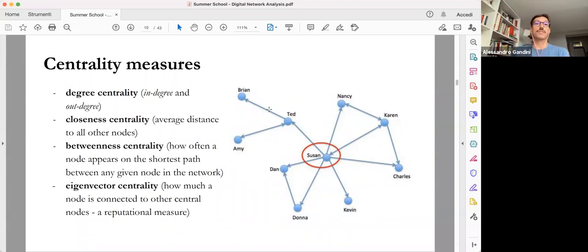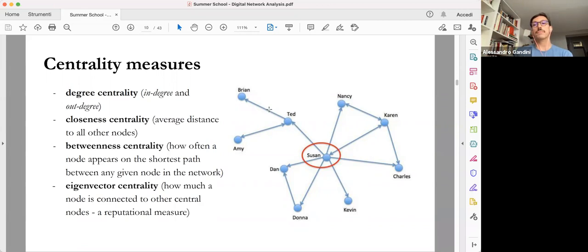Betweenness centrality instead measures how often a node appears on the shortest path between any other nodes in the network. Why does this matter? Because nodes with high betweenness centrality are probably likely to be bridges or brokers, which is slightly different, but the concept is relatively similar. I know Mario Diani would disagree with this because it's too simplistic, but technically it's more or less similar. The idea is that if you have a higher betweenness centrality, you're likely to be able to intermediate the flow of information in a given network. And that is a relevant role because it carries a lot of potential weight in terms of certain information going from a node to another, or a group of nodes to others.